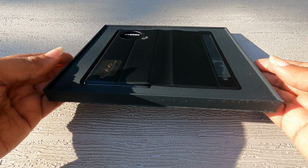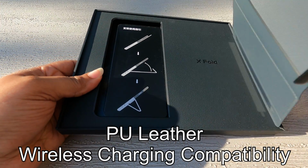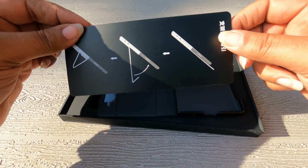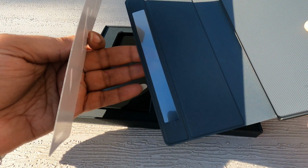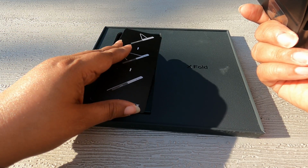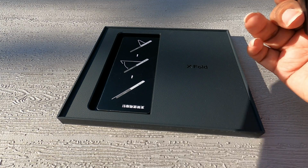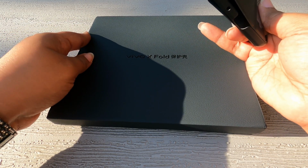So what we have here is a black Vivo case. It's an OEM, and there's a couple ways you can use this bad boy to where it's gonna stand up for you and all that good stuff. It's got a little window in the front you can see here. It's a flip case, and I have a clear case coming. Flip cases I usually use during my work week. When I want to show off my phone, I use a clear case on the weekends.